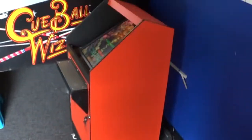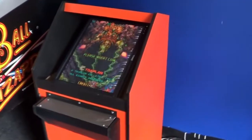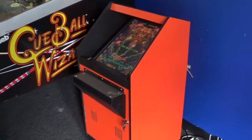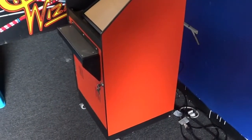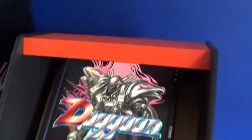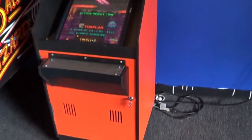The backstory is there's a local Florida forum of pinball and arcade collectors, and a guy had limited tools and some wood, and started talking to a Japanese collector overseas about these cabs. He decided he wanted to try to make one, and he did a fantastic job. I wish I could take credit, but basically I got the cab as it sits - I put casters on it, did all the wiring, put the monitor in, and it is an LCD. But he did everything with a jigsaw and basically some screwdrivers, and it came out amazing.